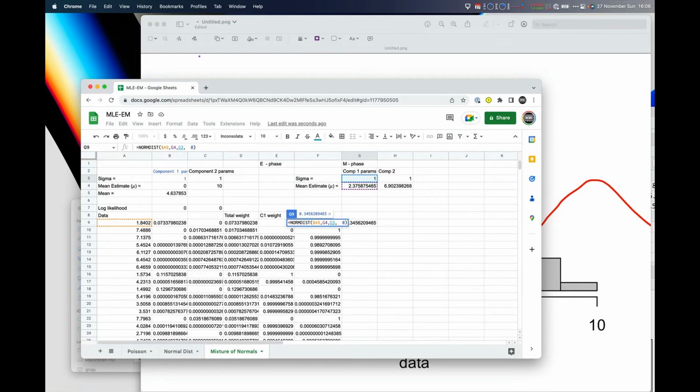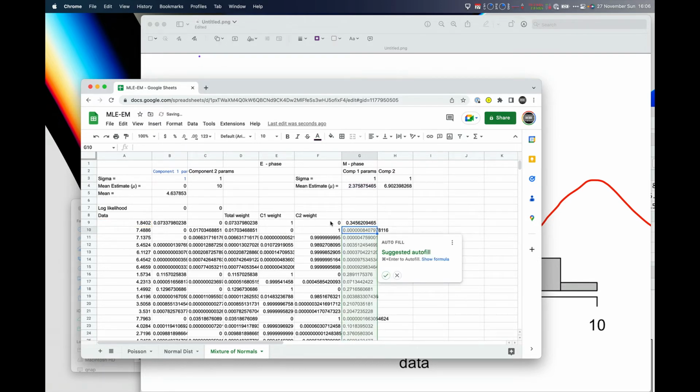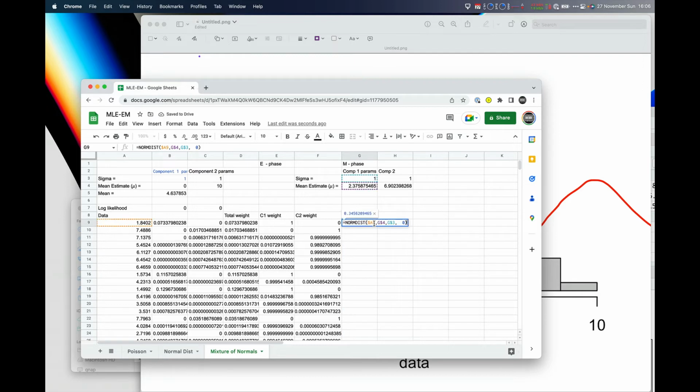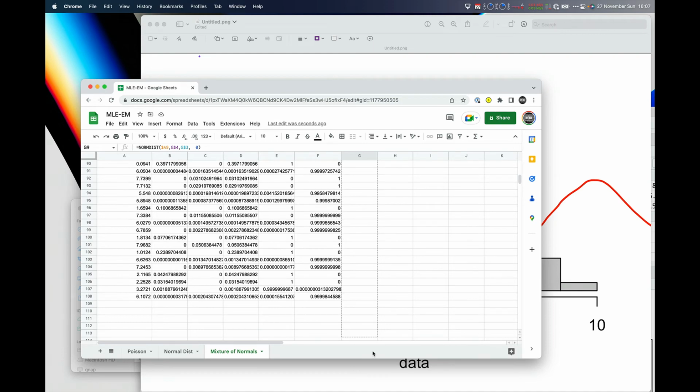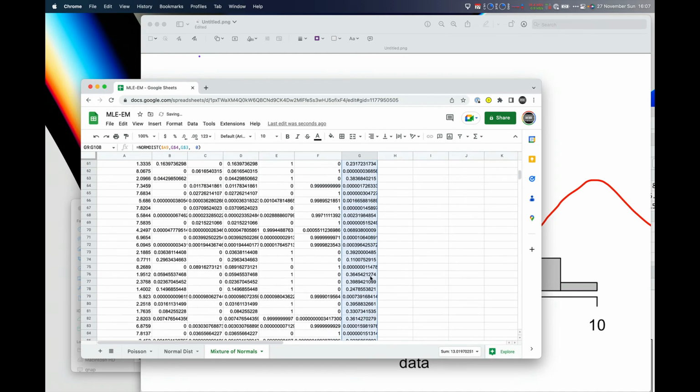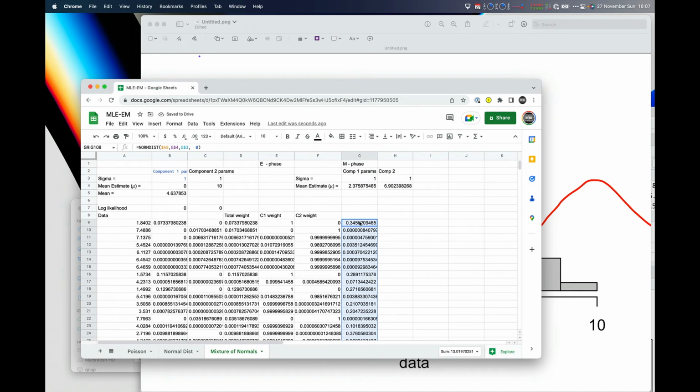And we're going to have to fix the row here so that it always takes the same one. Right. So does this work? Yeah, use this sigma and this mean to calculate the probability of that point. So we can just move this all down and calculate the points for everything. Right. So these are the likelihoods for now our second phase.